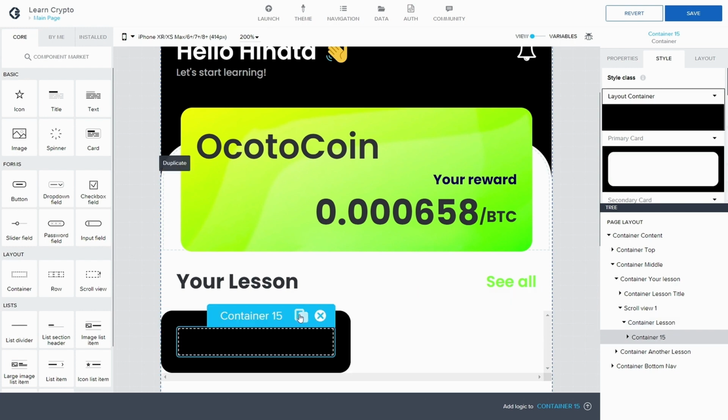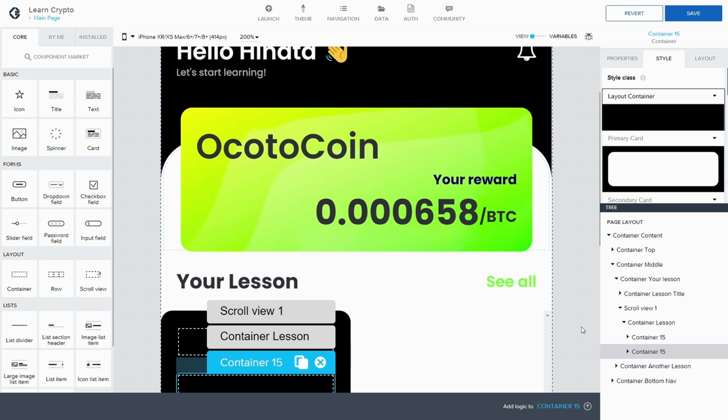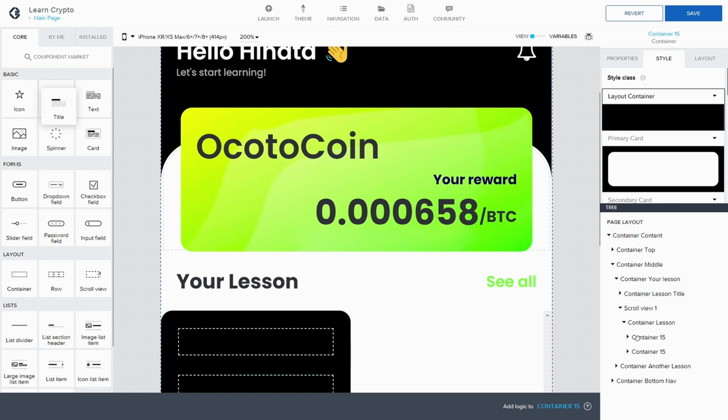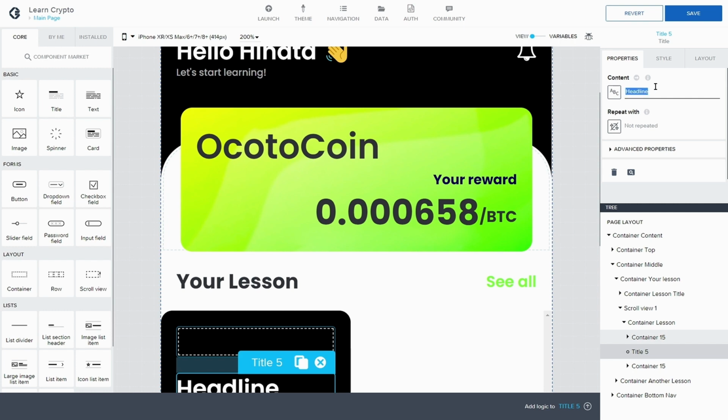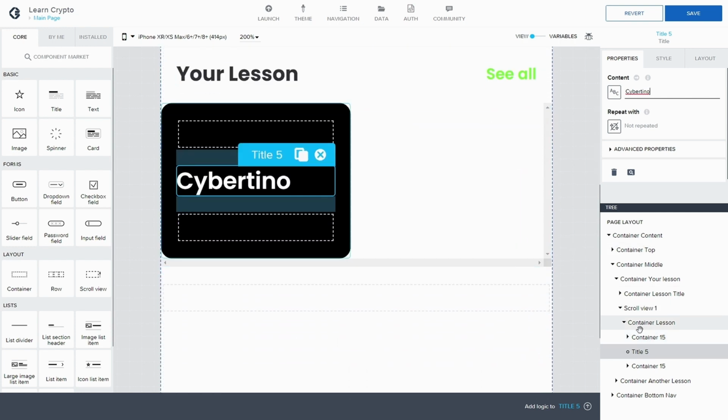I take another one, that is 2 rows, and then I put a title between. So now we have 3 rows. And that one is Cybertino. Let me scroll a bit down so you can better see.